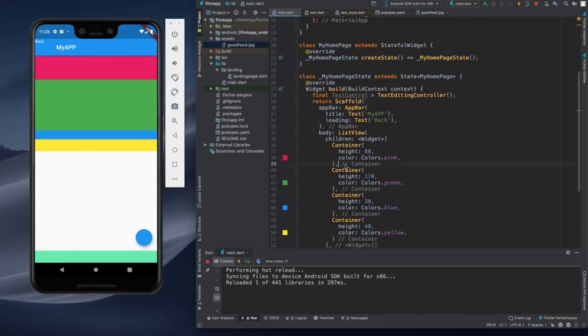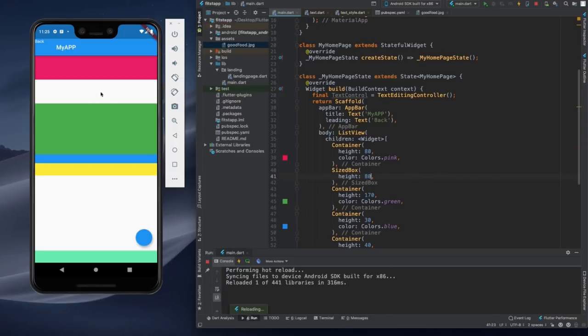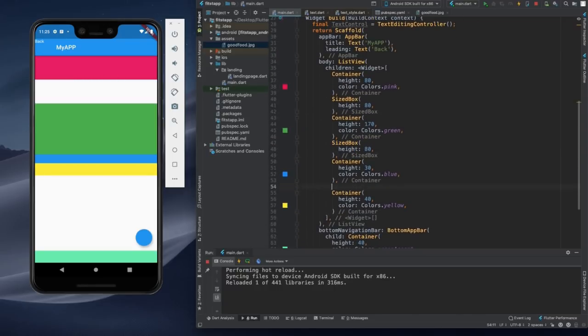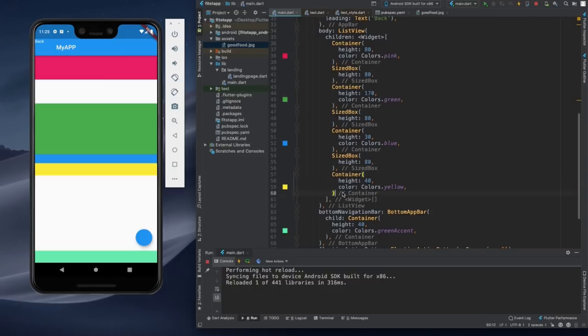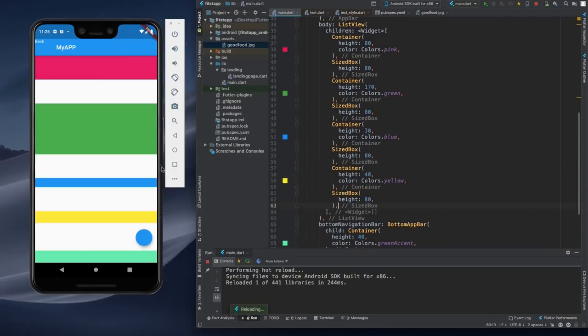And I'm gonna introduce you a new thing called sized box. What sized box does is simply give you some blank height or blank box. For example, I say hot reload and refresh. You see there's a blank area, so you have to use it to separate between the containers.